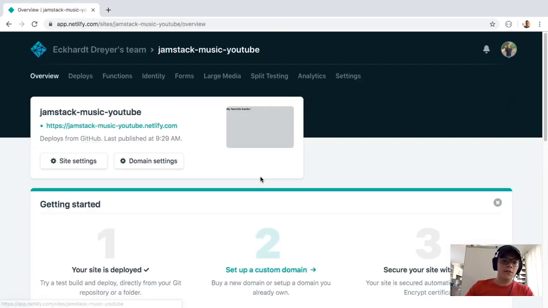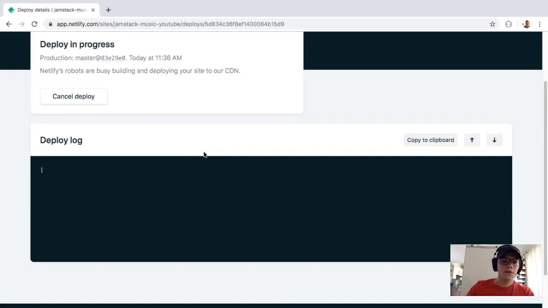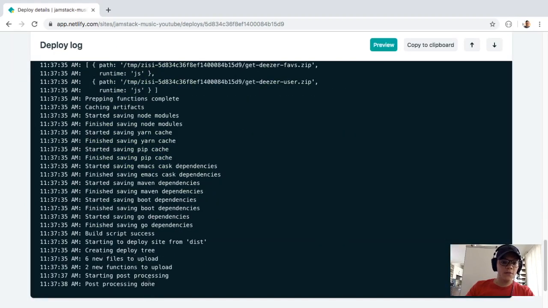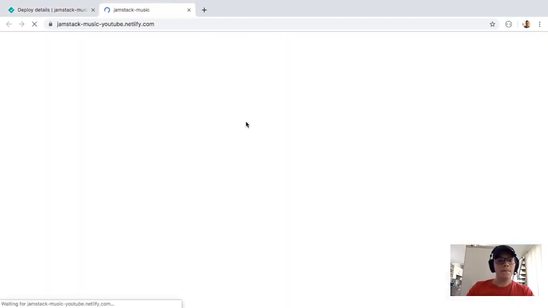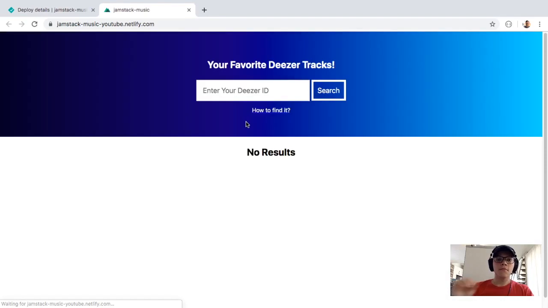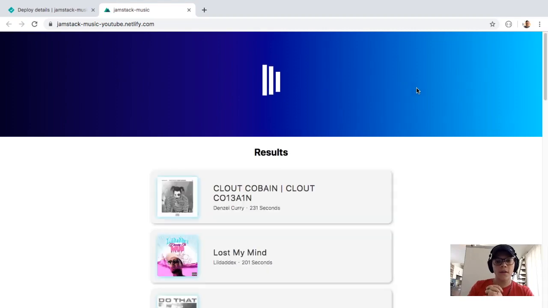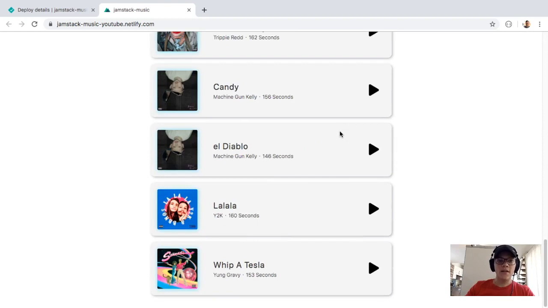Alright, so it's this one, and the deploy is building at the moment. Let's see. 2 functions upload, post-processing done, site is live. Let's look at the deploy. Okay, it looks fine. Let's try and add our thing. It's loading, and it worked. Great, out of the box, everything is online.